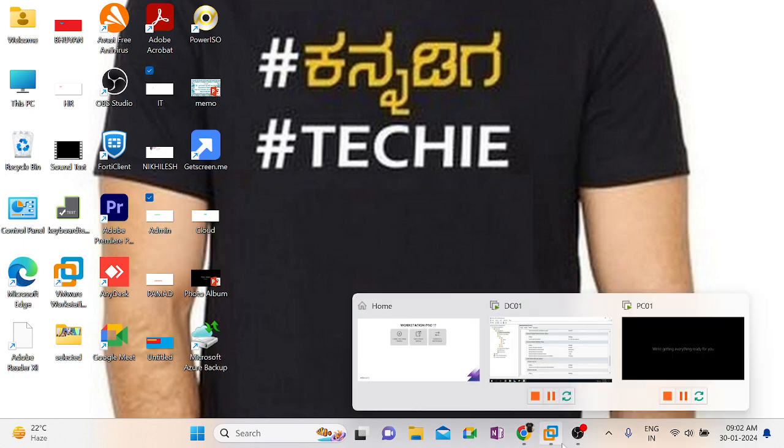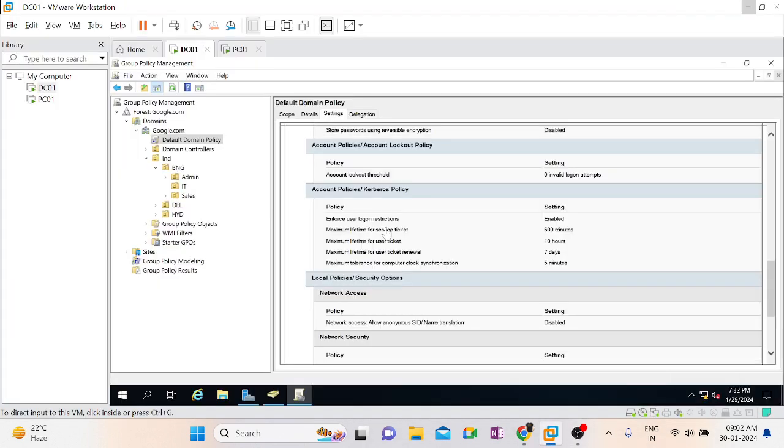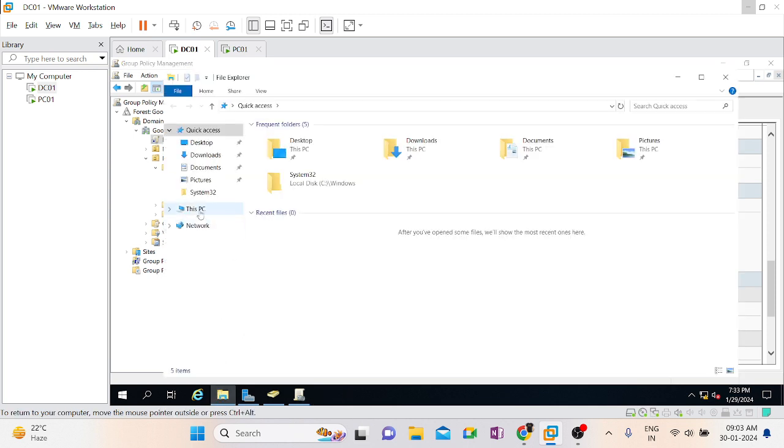So what I will do, let me copy these two and apply two policies at different levels. I am copying these files to my domain controller because I have to send the path to all the computers, so they should have proper connectivity. Normally there will be communication between the domain controller and the domain computers, and no ports are blocked. All the required ports are open between the domain controller and the client computer. If they are not, there will be no communication. Maybe you will not be able to domain join, you will not be able to log in. Some issues or other will be there. Since I am able to log in here, I'm sure there is no communication issue.